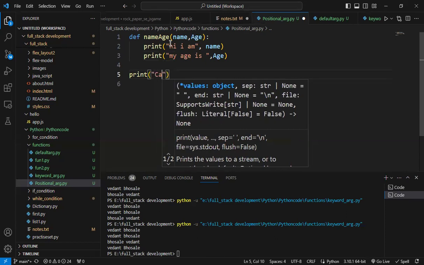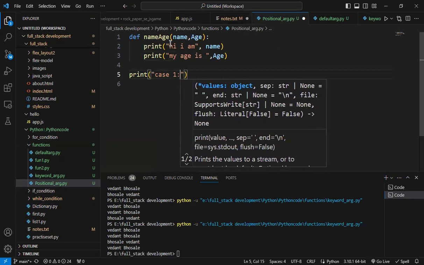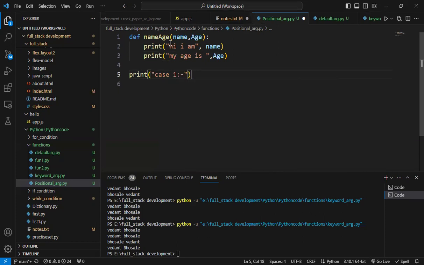But it is used rarely. Suppose case 1 equals, what I can do, and then just pass some values. And just pass some name, comma.